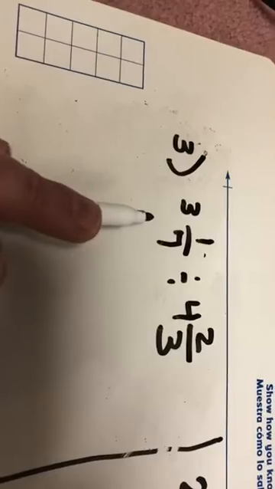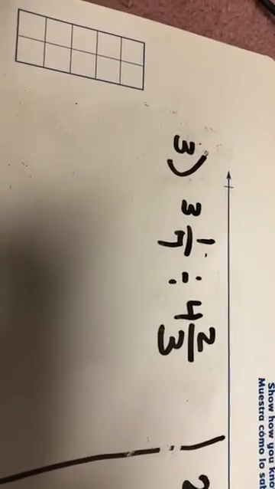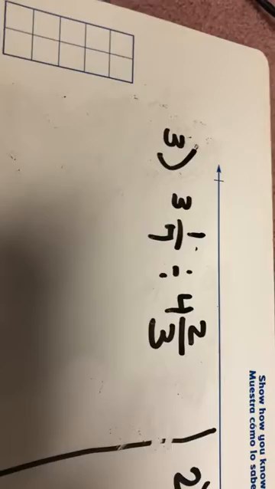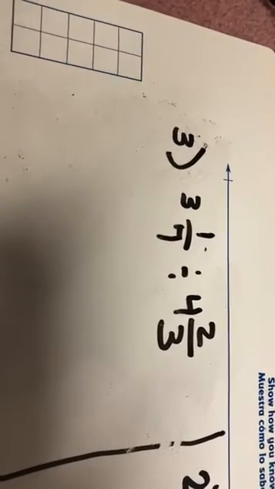So we need to look at this situation and know, well, 4 and 2/3 is bigger than 3 and 1/7. So I do that division problem, and I can think now this answer is only going to be a fraction because 4 and 2/3 can't even go into 3 and 1/7 one time because 4 and 2/3 is bigger. It's not even going to be able to go in one time. So I know that my answer is going to be a number that's smaller than 1, which means my answer just needs to be a basic fraction. So that's something that I want to check for when my answer is done.